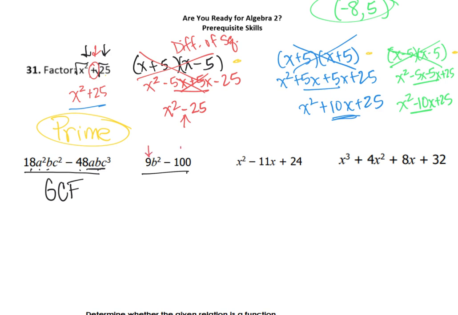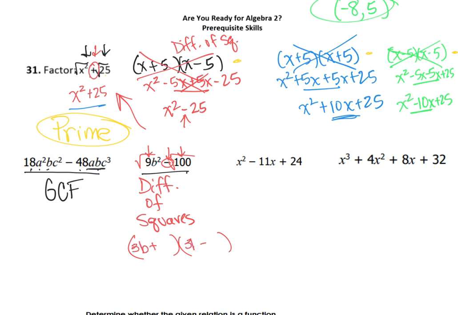9b squared is a perfect square, 100 is a perfect square, and that criteria, it does have to have a minus sign in between. That's what this problem up here was missing, that minus sign. So this would be difference of squares factoring. And that was on yesterday's video where I said to make 2 sets of parentheses, one gets the plus sign, one gets a minus sign, and then the factors that go in are found by taking the square roots in the original problem. 9b squared would become 3b when we take its square root, 100 is 10. So that would be the solution there.